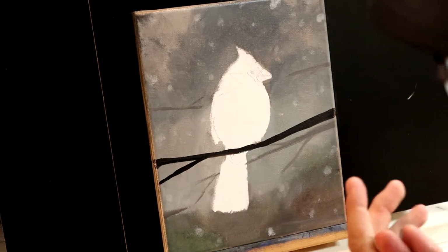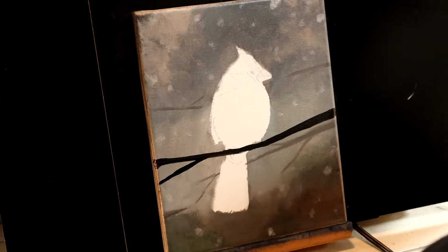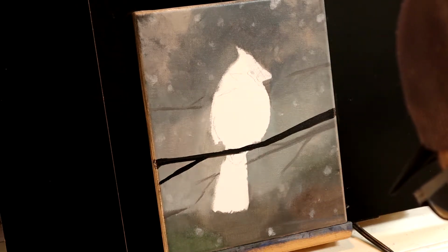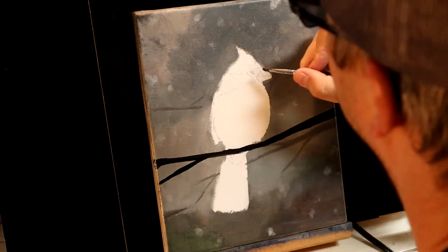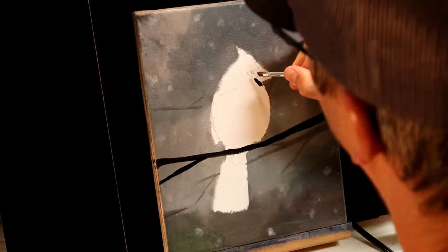So let's get started with blocking in our cardinal. What I like to do is block in my cardinal with really the darkest tones of the colors in the areas that they're going to be in, which is pretty simple in some of this stuff. Like around the face here, he's pretty much just black. So we're going to come in here and put in some black.